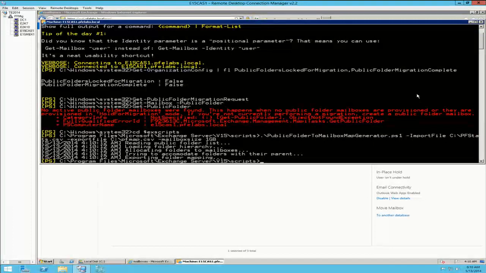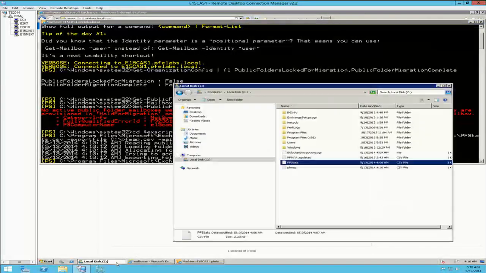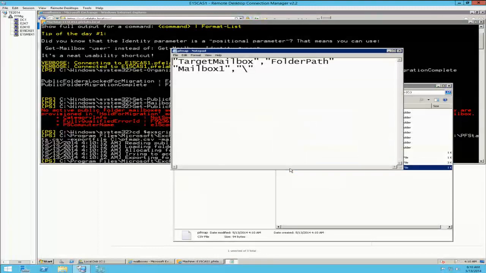All right, so we see that it actually created the list after loading the hierarchy, looking at the public folder mailboxes. And it created this file called pfmap.csv. All right, well that's pretty boring. So what we have here is a target mailbox and the folder path. The target mailbox is the suggested name for the public folder mailbox that you should create in the 2013 side.